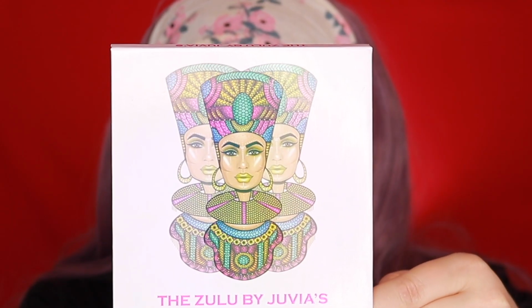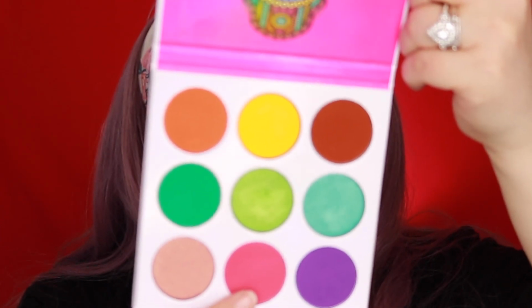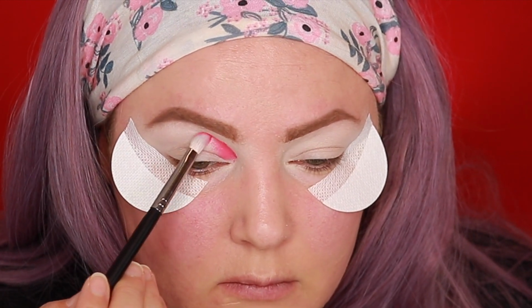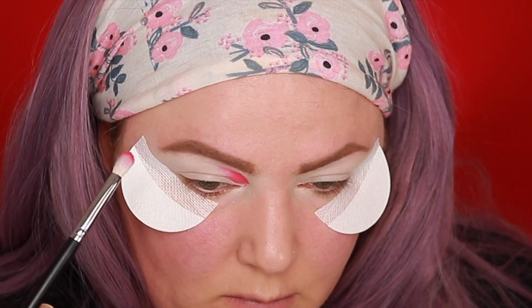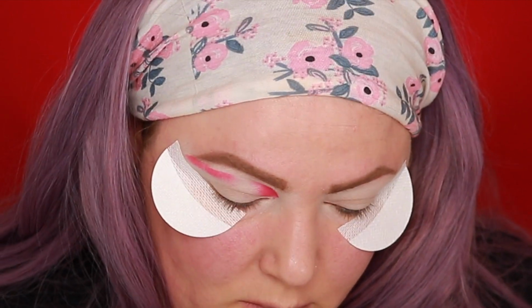Okay, you guys, I already have my brows, foundation, moisturizer, all that good stuff on, and I've primed my eyes with the P. Louise base in the shade 0.5. The first shade I'm going to go into is this pink shade in the Juvias Place Zulu palette. I'm going to be taking that on a Morphe M456 brush, and I'm just going to place that in my crease and blend it a little bit above.